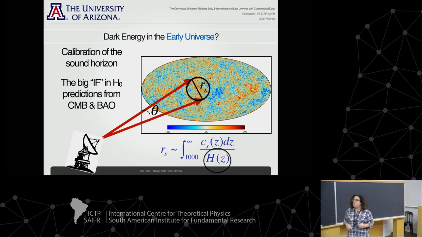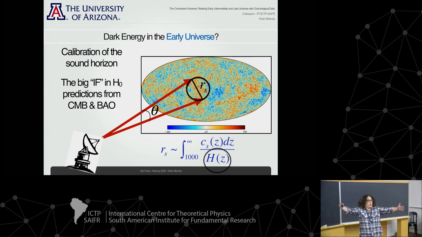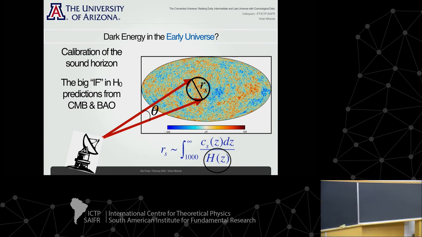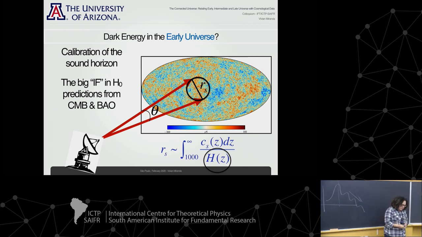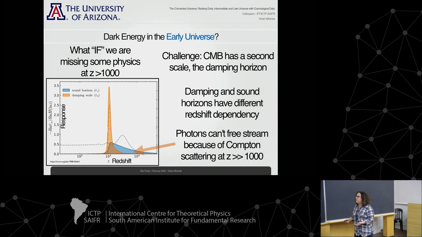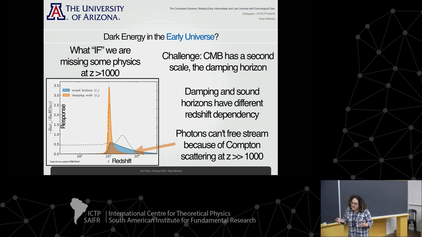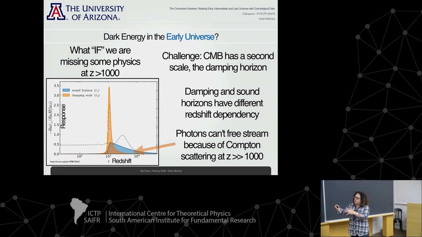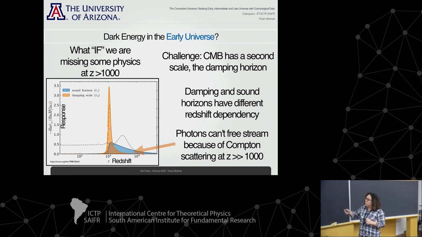The CMB can tell us what happens in the early universe because the CMB has this horizon, but it also has its damping. When I showed you the power spectrum of the CMB, there were these oscillations going down, and the way it goes down is called the damping scale. By comparing the way it goes down to where it is positioned in its first peaks, you can understand a lot of the physics that happened in the early universe. That is because the damping scale and the horizon, the position of those peaks, depend on physics at different redshifts and different times, and you can compare them to see what's going on around here.